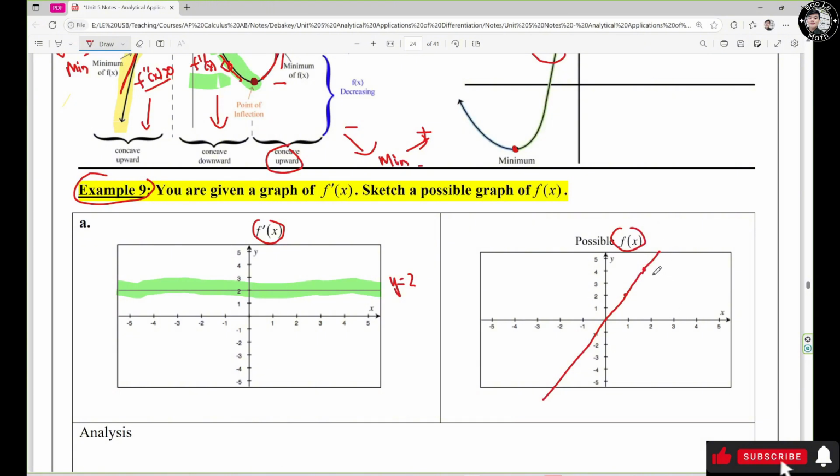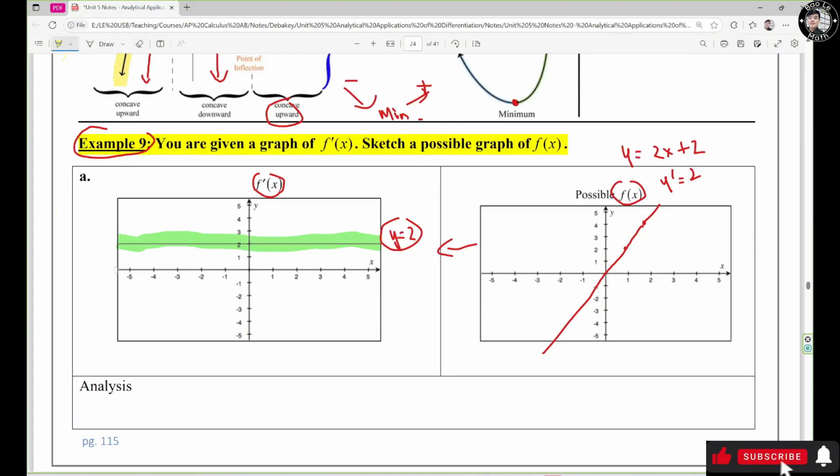It's actually a linear function. Now we just make up an example, so y equals 2s plus 2 or something like that. If we take the derivative of this one, it turns out to be 2, so it's going to be 2 right here. You see that? You can work backwards and you will see it.